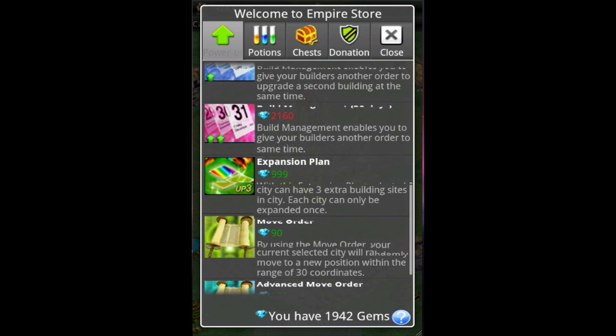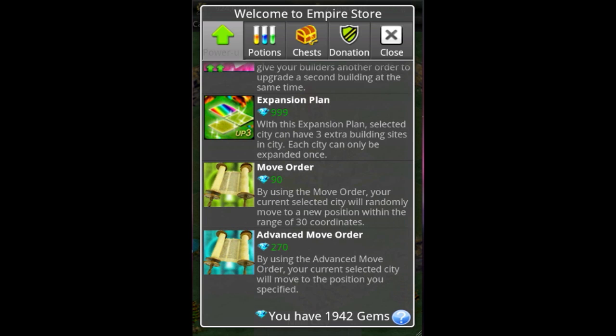So the other one I want to show you in the power-up section is the advanced move order, most often referred to as an AMO. You'll see that in the chats, in the alliance chat, referred to as AMO. These can be very useful for several reasons that I won't go into exactly right this moment, but keep those two major power-ups in mind: build management and advanced move order. They are something you're going to become very familiar with as you progress in the game.